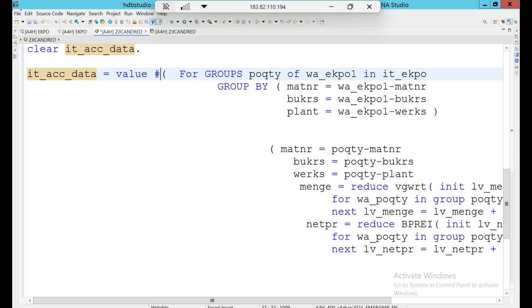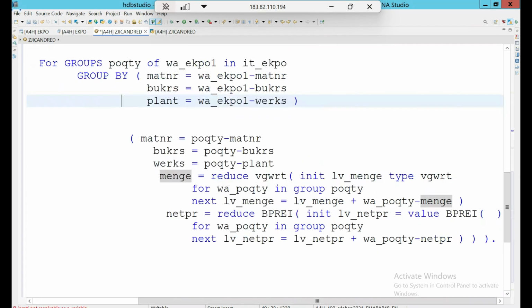So these are the fields to be grouped, and then these are the fields to get the values. So here, matnr is from your PO quantity. Matnr is nothing but your group name. That's what the syntax says. From the group, you have to pass the values to your target internal table field. And then company code and plant. So whatever name you have given here, the same thing is used wherever you're using your group, because these are called group names, group field names. So now the reduce comes into the picture.